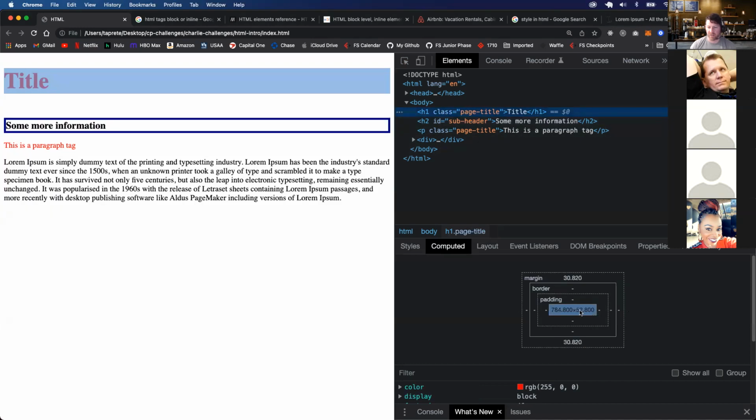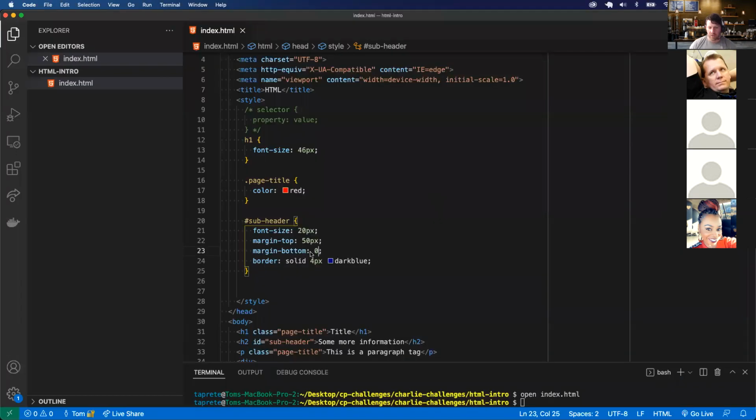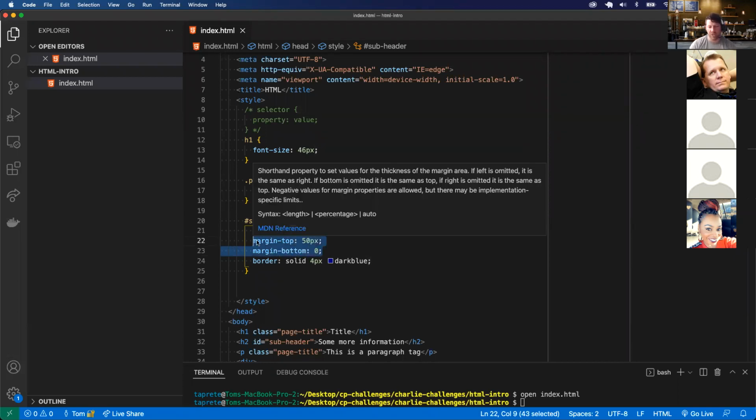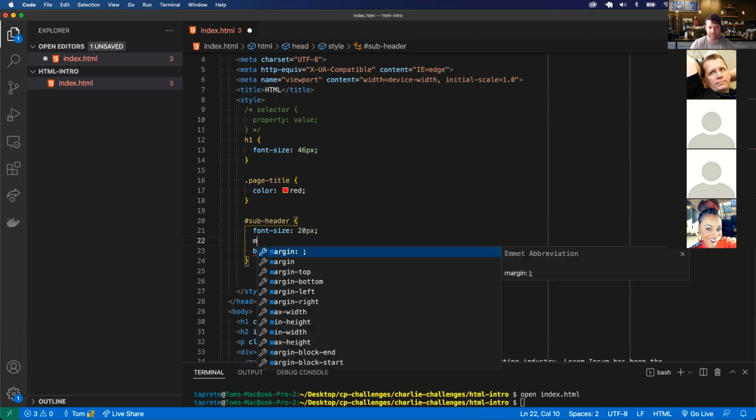So if I come over here, same thing. But for margin, I'm doing margin top and bottom, but you can combine all the margin sides into one property.